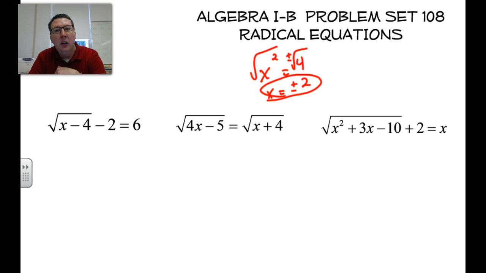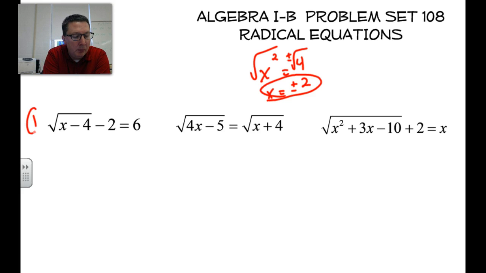Now today's stuff, we're going to work a little bit differently. We have what's called radical equations, which means we have equations, so there's an equal sign, but somewhere in there we have a radical or a square root. Now our process to solve this, most often the variable that we're going to solve for is going to be under that square root. So we need some way to solve this equation, but to get that x out from under the square root. And here's how it works.